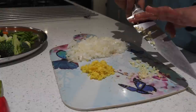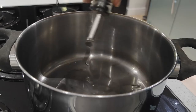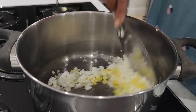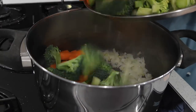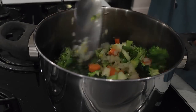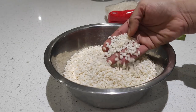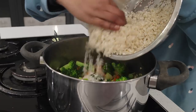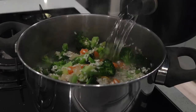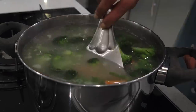I've also got one big onion, 20 grams of ginger, and one garlic loaf, all finely chopped. In a big pot I add around two tablespoons of olive oil, then chopped garlic and ginger, sautéing until aromatic before adding onions. I give it a good stir just for a minute — we don't want them sautéed, as they'll cook with the rice and vegetables. All the vegetables go in together at once. I've measured a cup of arborio rice, perfect for a family of four. This rice is very different in texture and taste — it makes risotto very special. But if you wish, you can also use normal Sona Masuri rice.